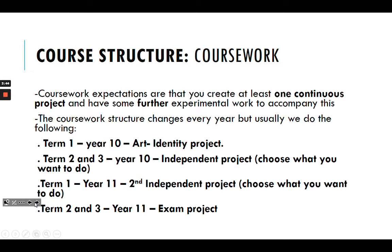After that, effectively you can do what you want. We have another project after that in year 10, which hopefully you can choose the topic of yourself at that point and be independent enough to understand what it is you're interested in doing. We like to go by what you want to do and help you be as individual as possible.